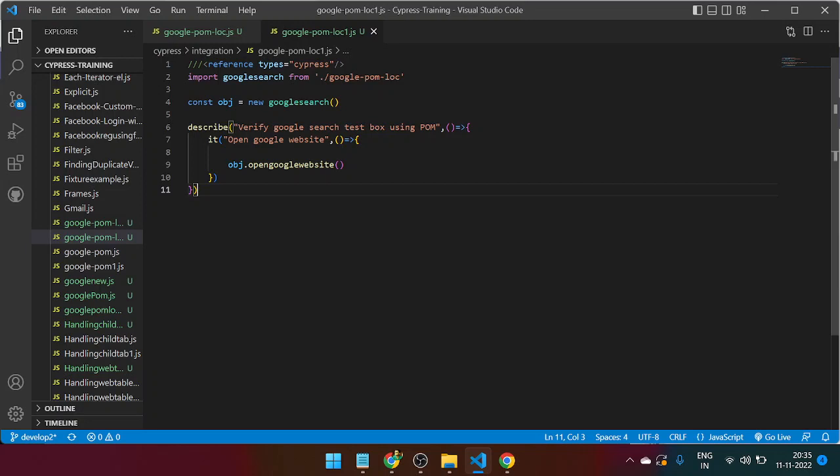Double quote. Open Google website. Curly on line 10, a curly and a closed paren.